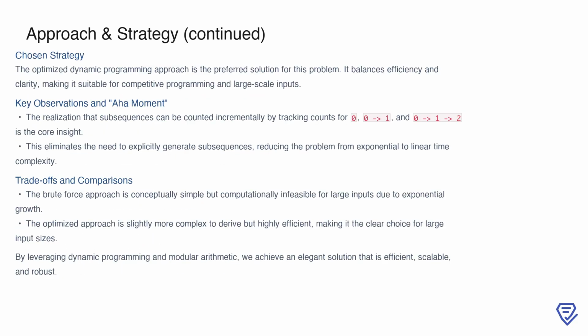The problem we're tackling is to count the number of wonderful substrings in a given string. A substring is considered wonderful if at most one character in it has an odd frequency. To simplify this, we leverage the concept of bit masks. A bit mask is a compact way to track whether each character from A to J has an odd or even frequency.